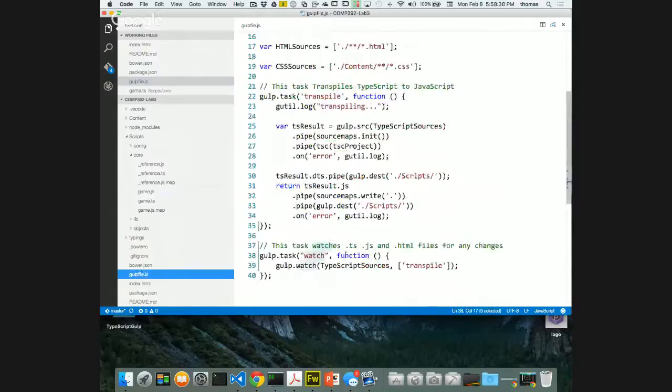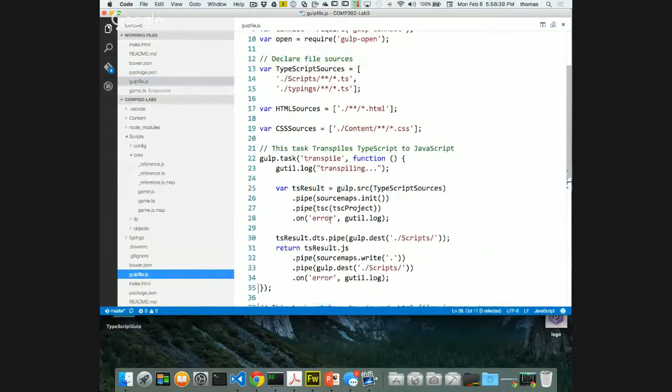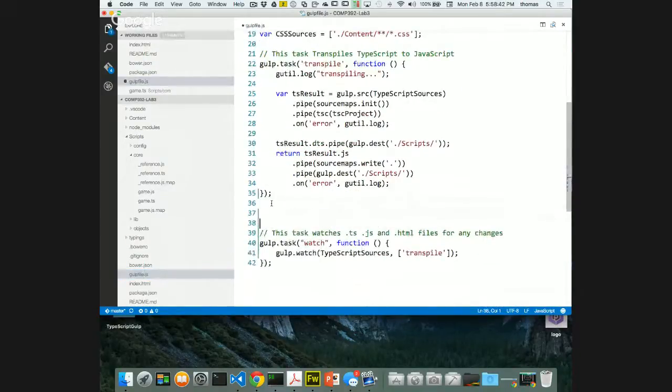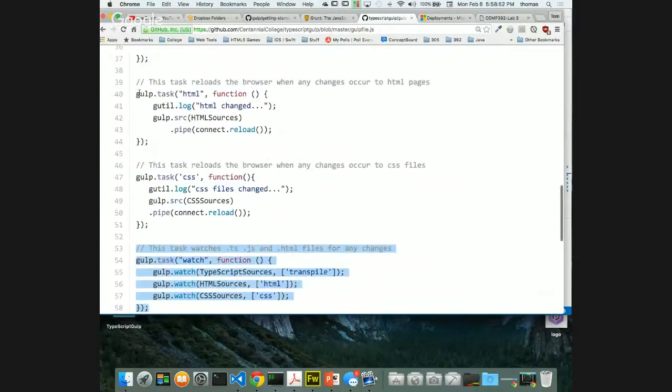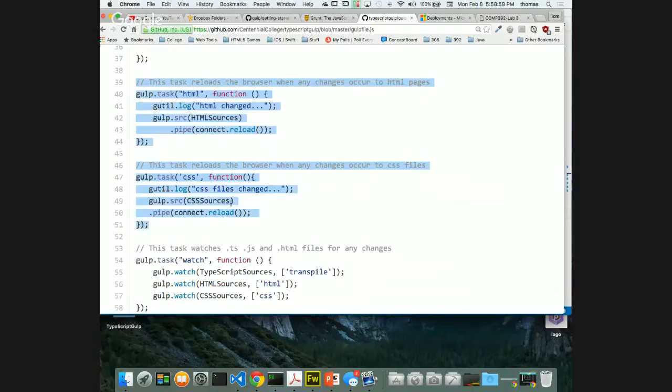Right? So I've got my watch task, and I want to create another task for my HTML like I had in my CSS. So if anything changes there, I want to do the same thing. Let's try that. So I'm going to go back to online, and let's get my HTML and CSS task now. I think this is pretty clear what's happening. Just don't pipe it into connect reload because we haven't done that piece yet. So I'm going to grab these two pieces, and we'll put all that reload stuff later on. So these are the two tasks I'm getting up online.